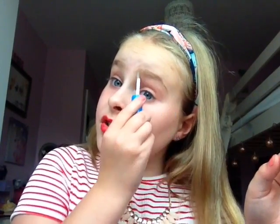Then I am just going to stroke through a bit more just to make sure all the brow hairs are going the same way. And then stand back and I mean look at my brows, look how full they're looking. And they're filled in, like for a child, that's pretty cool. And it's a long process. I usually just do this process every day, but without the shadows and grooming and yeah, you can see how sleepy that gets you.